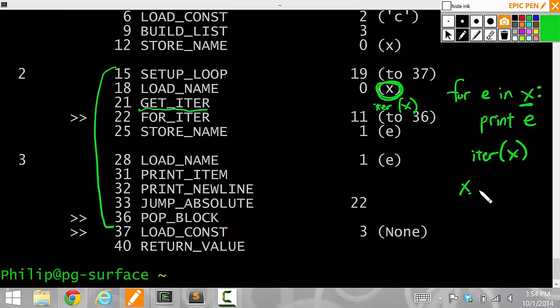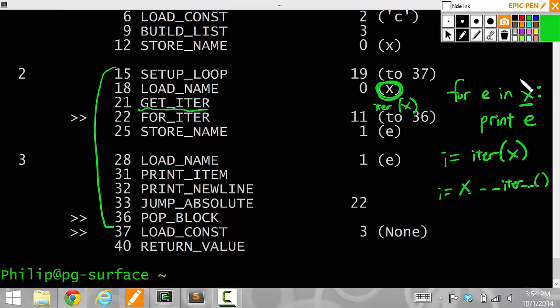Or alternatively, x.__iter__() called. So recall that when I say i equals that, this is actually an iterator object now. We'll go in the interpreter to see this. So now we took x, whatever this was. Remember, if you just look at this code, you don't know what this is. You don't know that x is a list.